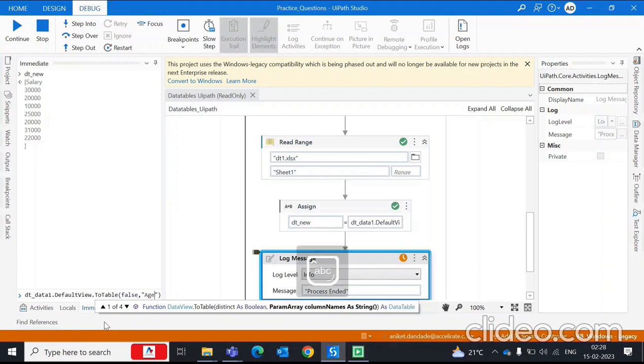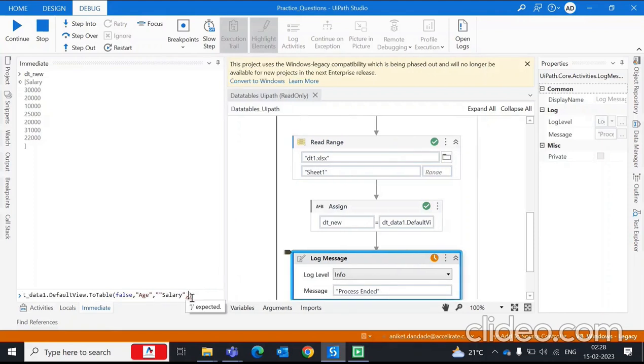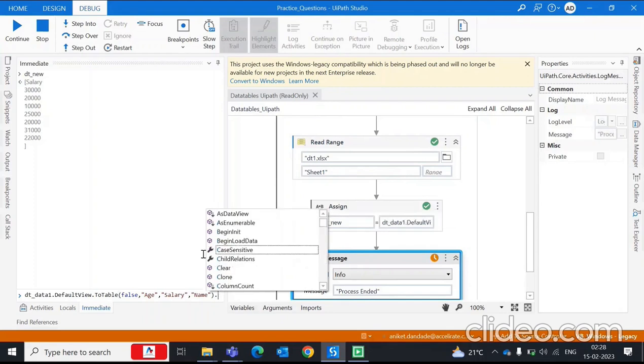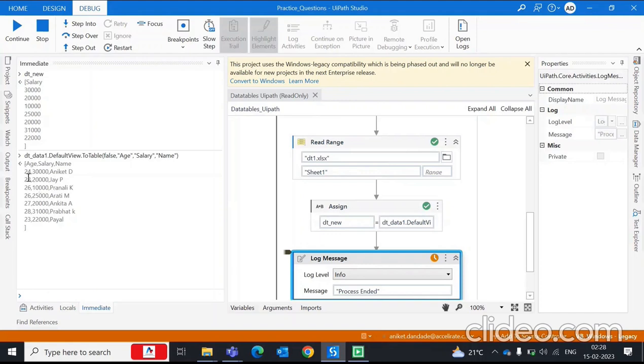Age is also one of the column names of our data table, and then Salary, and also I will take Name. Just expand it a bit, double-check the name, and hit enter. You can see we're getting data for multiple columns as output.